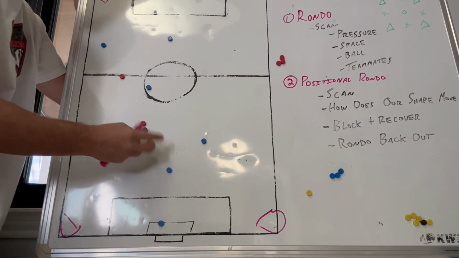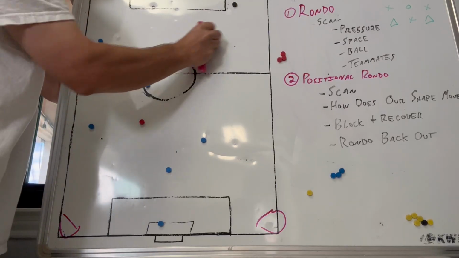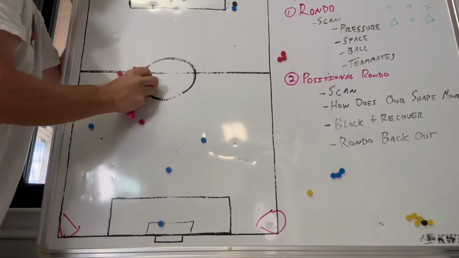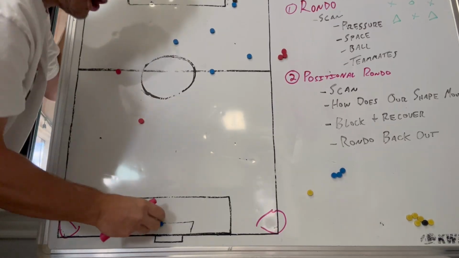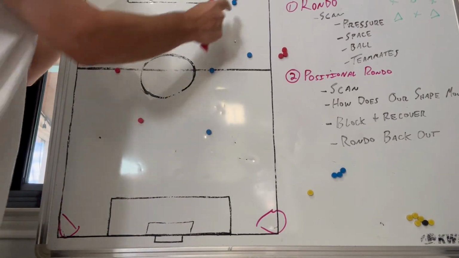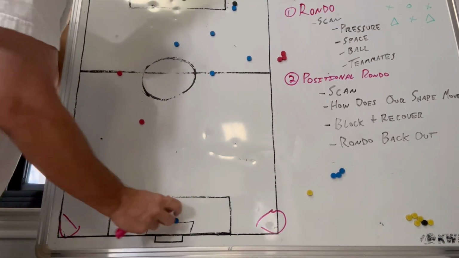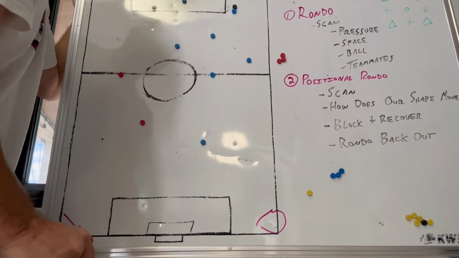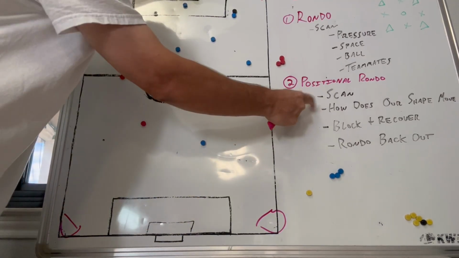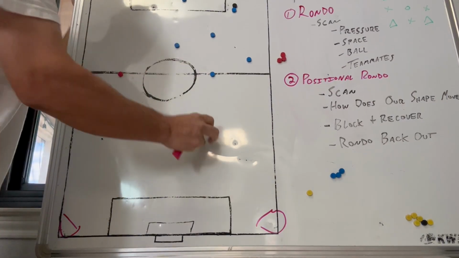And again, as this ball goes forward and gets into these areas, can we have realistic movements? Can these players get up the field? If the ball is up here, what do you want your goalkeeper doing? You want him back here? You want him still in your box? You want him to come out? I want mine to come out. So how does our shape move around the field?